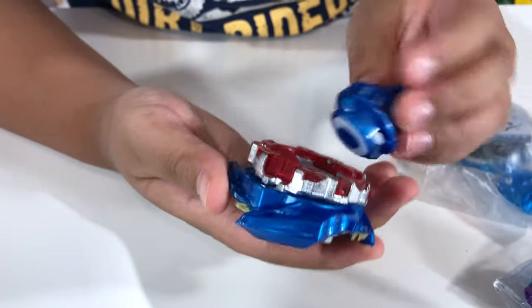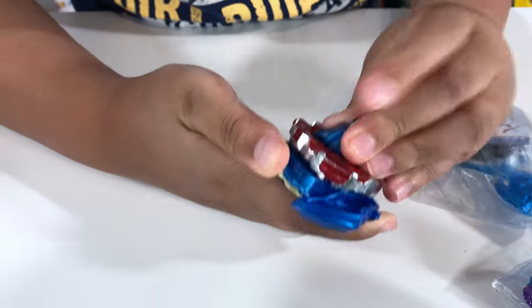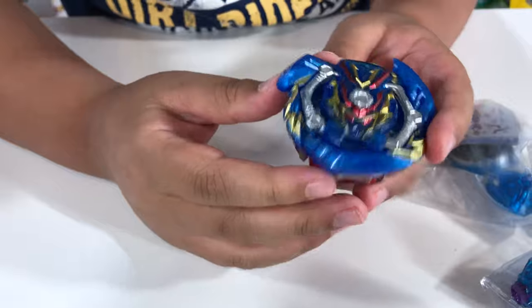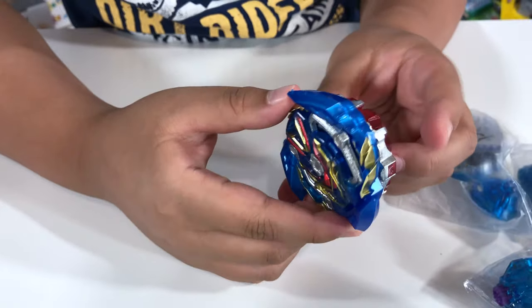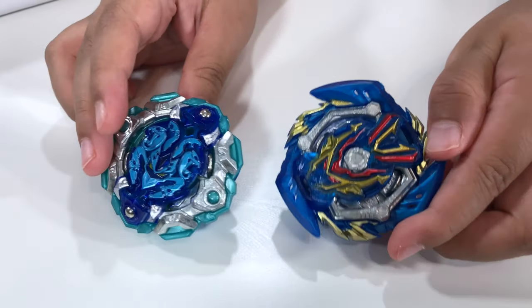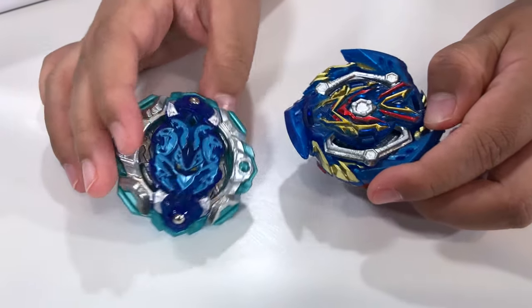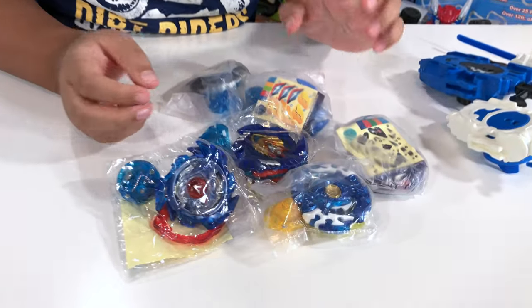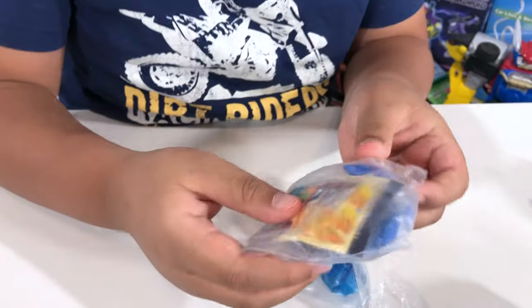Okay, let's put this on. And it's pretty hard to burst. Looks so cool. Now he's here. Slash Valkyrie. Hello, I have a cool thing about me. Oh, you too. Cool. Next one. Victory Valkyrie.